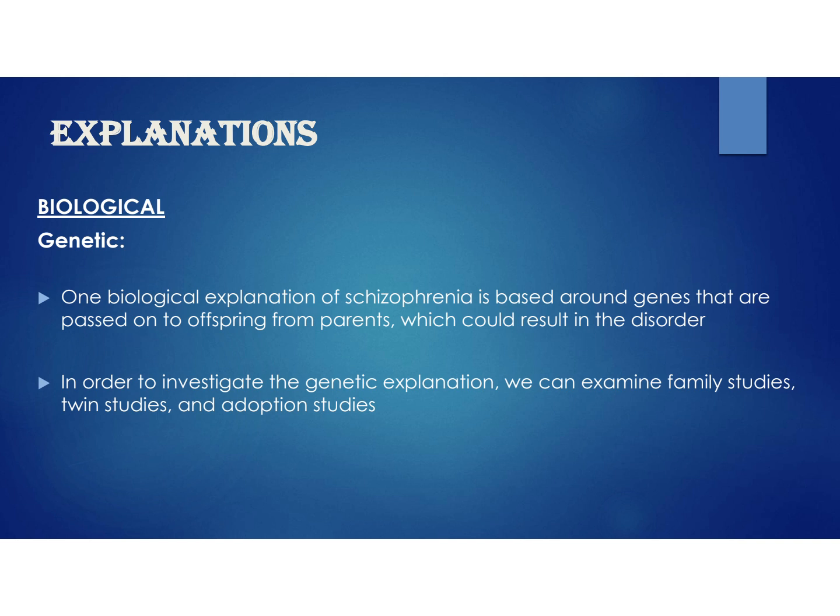And within the biological explanations, we have 2. The first one being the genetic explanation. Now, over here, we're looking at the role of obviously genes, and the 3 types of studies that we'll be looking at to see if there is any genetic link for schizophrenia. One is family studies, which is the idea that, if someone, a close family member, has schizophrenia, does that increase your chance of potentially developing the disorder?